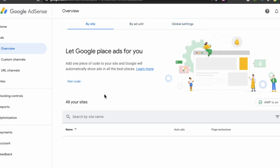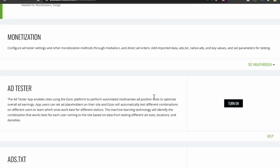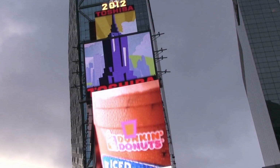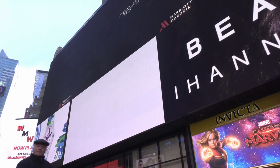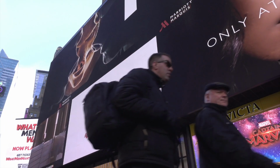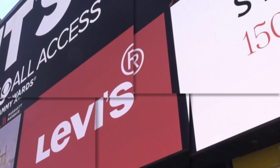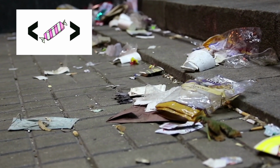To illustrate, I ran the auto ads option, which means Google and later on Ezoic decides where to place the ads on my blog posts. The more ads they place, the more money everyone makes. As you can imagine, neither Google nor Ezoic nor myself wants to lose out on ad revenue. So there were ads everywhere. My site was literally littered with ads, and as a result, my Google Lighthouse performance ranking tanked.